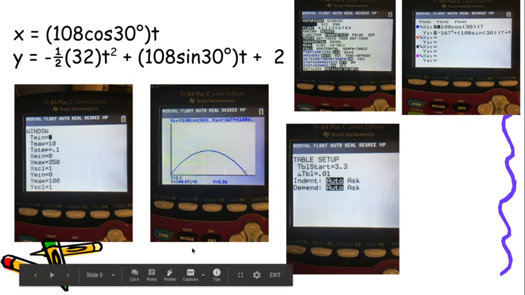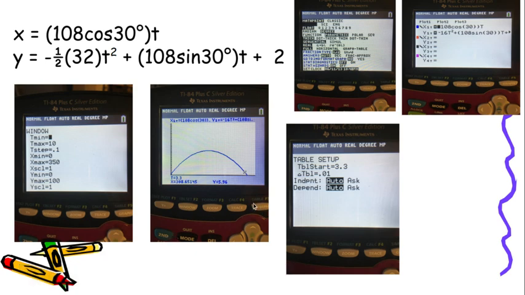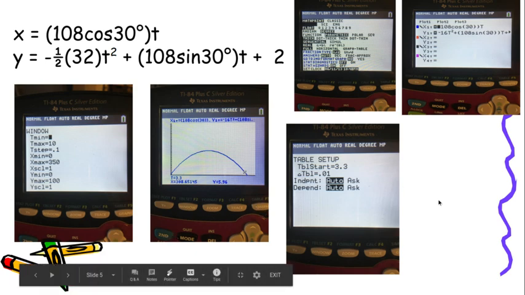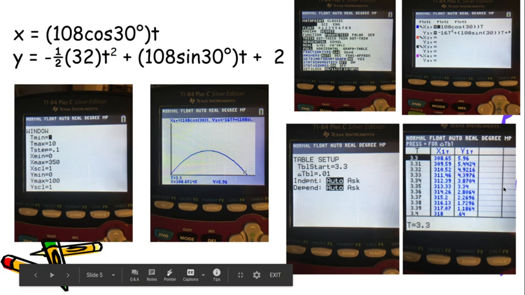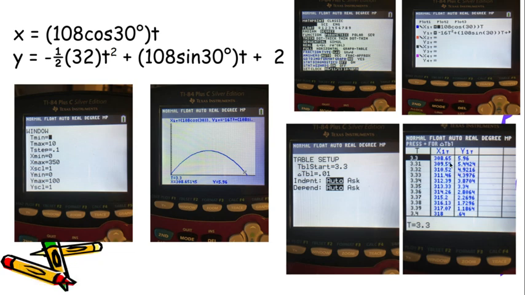Then if you hit second graph, because right above it says table, it'll bring you to this table. And now we can start to see some more points. Starting at 3.3, we knew this. This was the point that the graph gave us. But now as we scroll down, we can see when we get 310 feet from home plate, this one's actually past 310 because it's 310.5. We are at a height of 4.92 feet. So yes, we will clear the 4-foot fence.